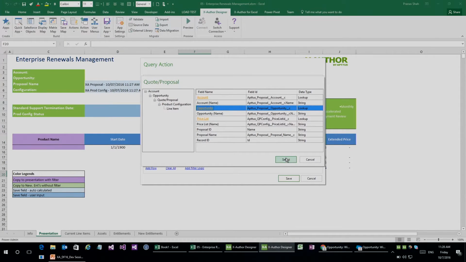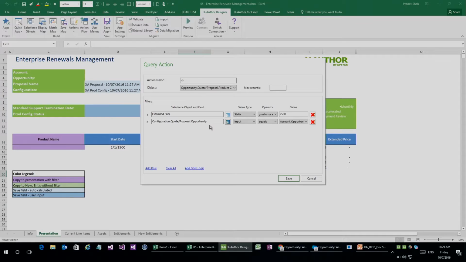Let's say I want to take opportunity, and notice what is happening here in the sections on the right. It says I detected it's a lookup, and I can connect it to an input of another query. So here is where you connect the inputs and the outputs of different data sets which are coming in. And here I want to say query equals this, or if opportunity was of the type list, you can use it as an in clause. So we've got full operator support.